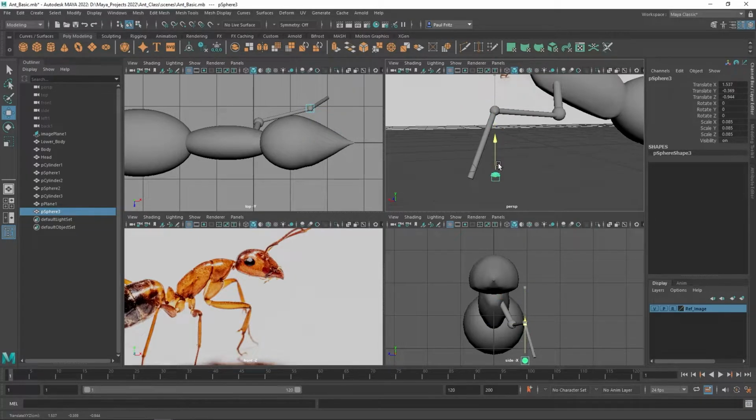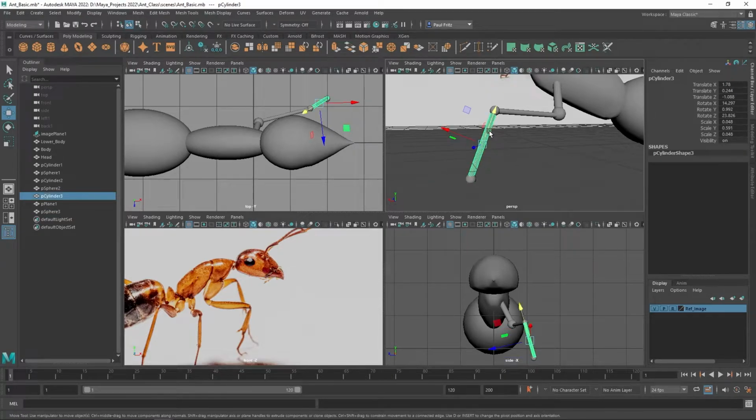I'm going to drop it down, pull it up, line it up with my model. Okay, and I think I need to shrink this down just a little bit more. Okay.